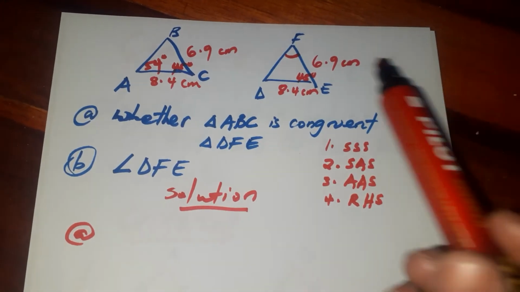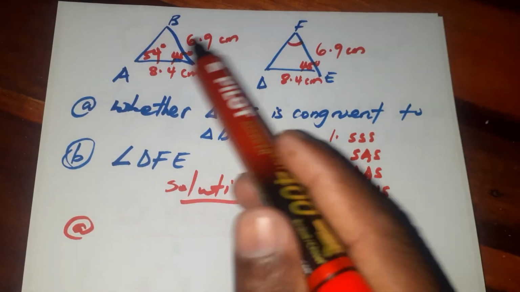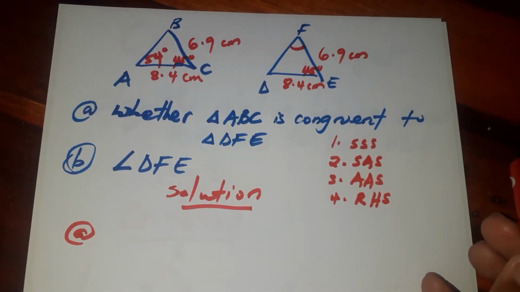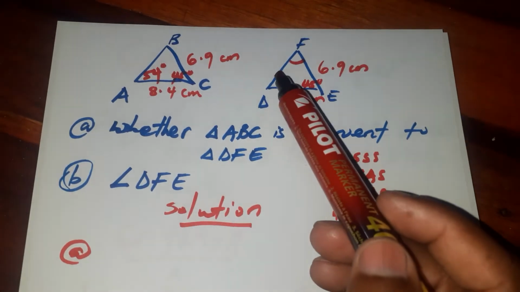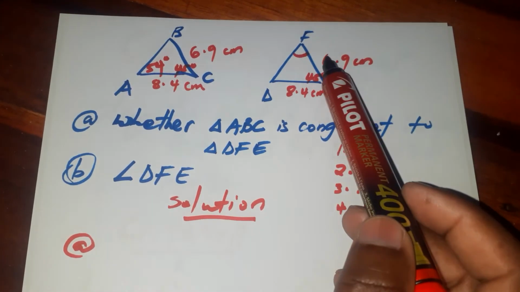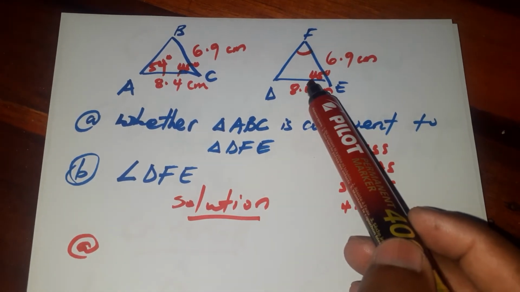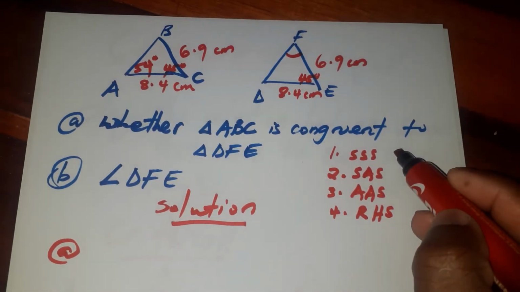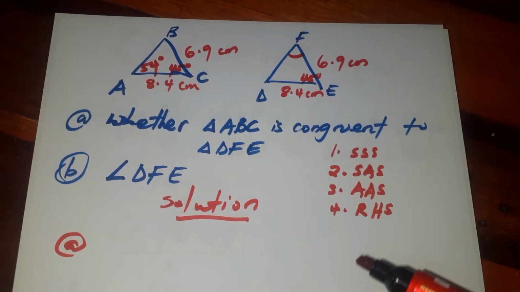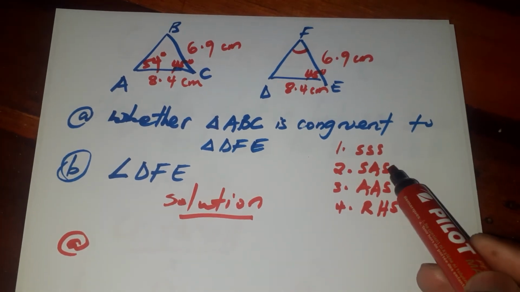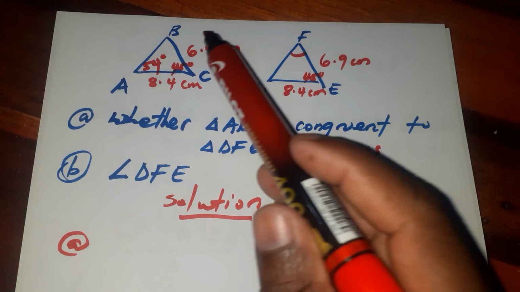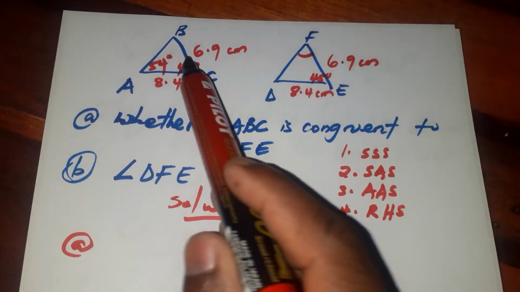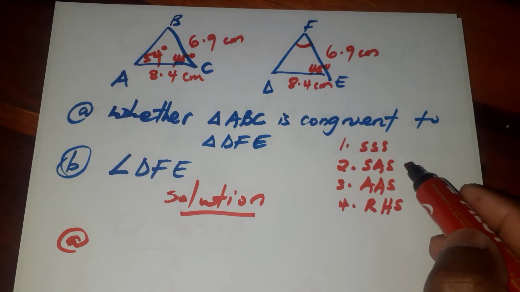So let's quickly look at the lengths of the triangles that we are given. The first one says all the corresponding sides should be equal. Now if we check our two triangles, we can see these corresponding sides are equal, these corresponding sides are equal, but the third corresponding sides are not equal. We are not even given them. Therefore this one cannot apply. Let's look at the second one. We say there should be two sides that are equal plus one angle. This side is equal to that, it's given. This is equal to that, it's given. This is equal to that angle. That means this can work.